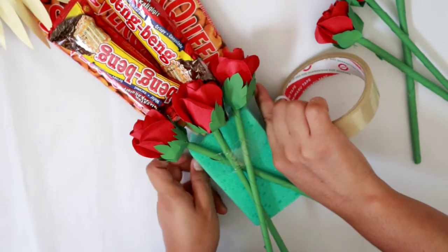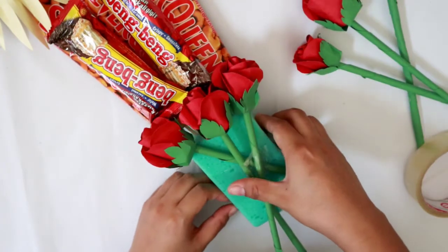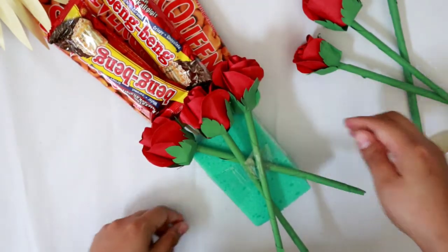And after you are satisfied with the flowers' position, secure it with clear tape just like this.